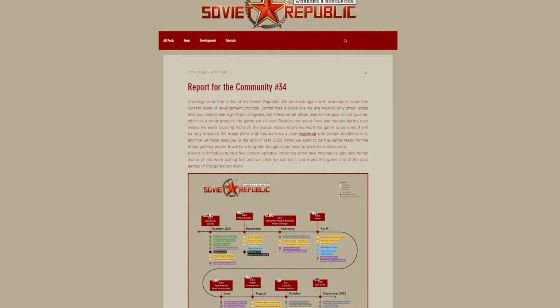We made plans, and now we have a clear roadmap with a certain deadline in it, and the ultimate deadline is the end of the year 2022. So they're literally planning now all the releases right through for what, 15 months is probably the way, which is really great because that's going to give us something to talk about when we want to be the game ready for the broad gaming public.